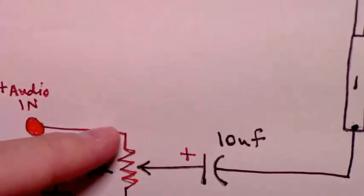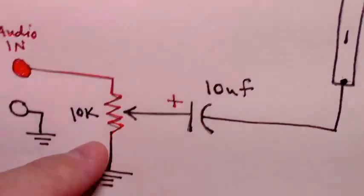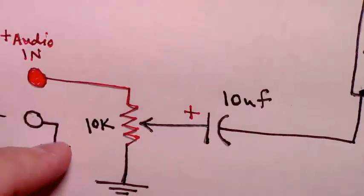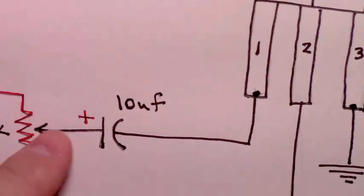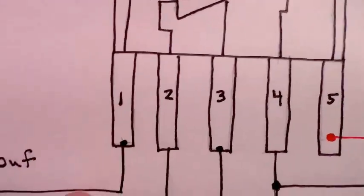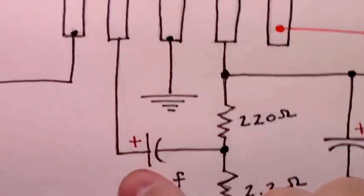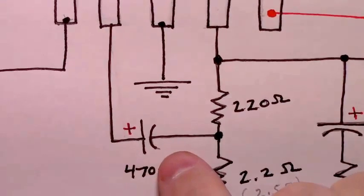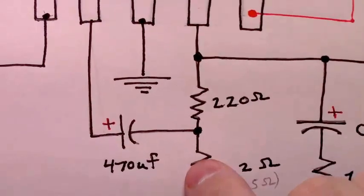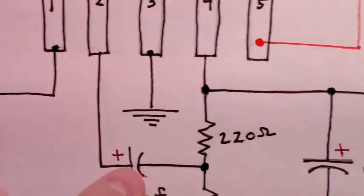We have our audio in going into one side of our potentiometer. The third leg of the potentiometer is connected to ground. The ground to our 1/4 stereo jack is in the ground rail. Then the center leg of the potentiometer is going through a 10 microfarad capacitor to pin 1. The next is pin 2, which will need that 470 microfarad capacitor that's going to be added in the center of this voltage divider we're going to create. So let's get the setup for pin 2.